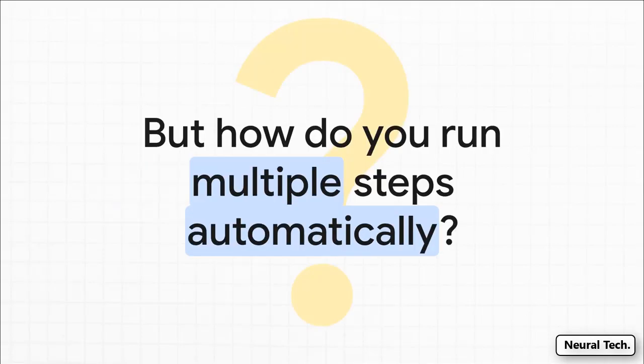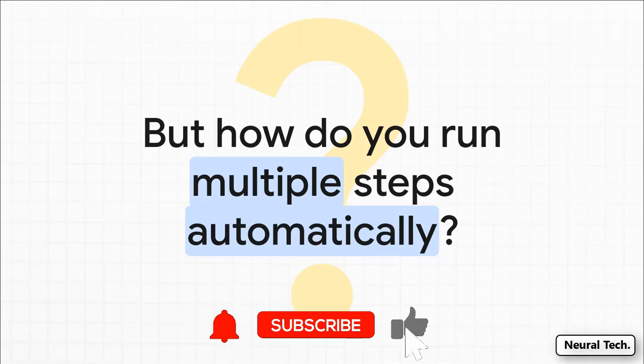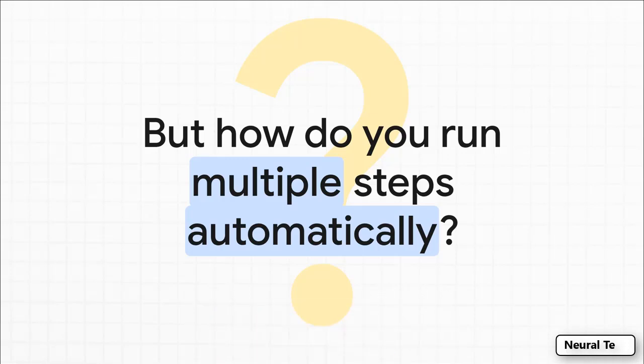So now we can track our experiments and version all our data. Awesome. But what about chaining all those steps together? You know, the pre-processing, the training, the evaluation. How do you make that a single automated workflow? Well, that question leads us perfectly into our next set of tools.